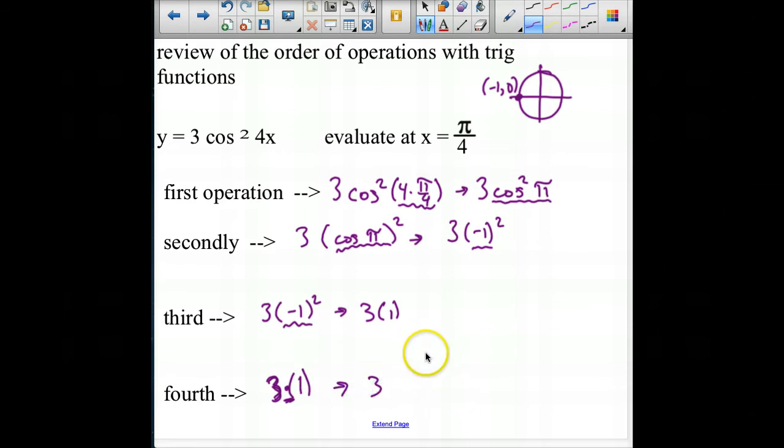The reason we did this is not because it's going to show up like that in your calculus book. I'm hardly ever going to give you a value and ask you to plug it in, except if you're trying to find a y value, which is part of a bigger problem. We need to do this so that we know what order to take the derivative, where our inside functions are. The inside function is 4x, that's going to be the u. Then the next inside function is the cosine of u. Then the next one is v to the second power, and then that function we'll call w, and it's going to be 3 times w. So we just work out to the outer edge to take the derivative.